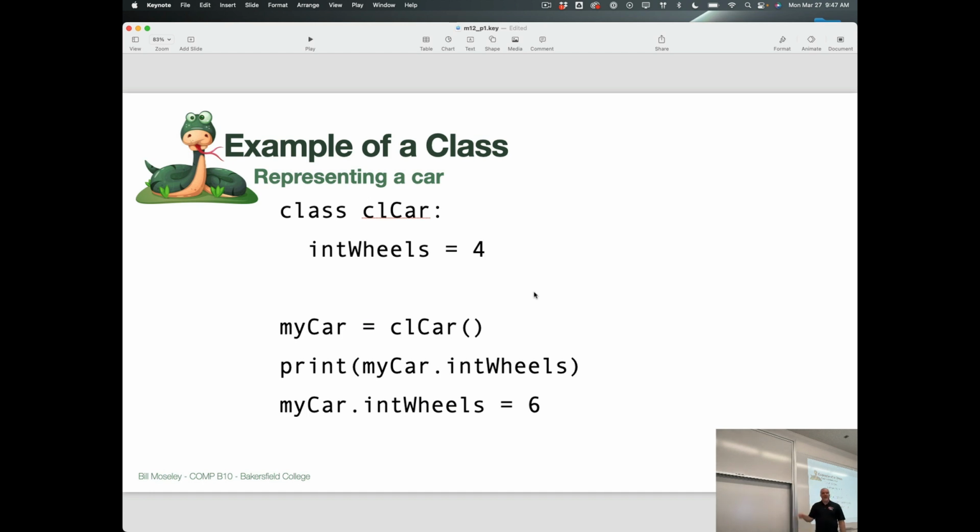So I'm making it clear that I'm changing the number of wheels in that particular car to 6. If I had my_other_car as another instance of that object, and I change my_car.int_wheels to 6, my other car would still have 4 wheels because I just changed that one instance. It doesn't change what the class says, it just changes the instance.